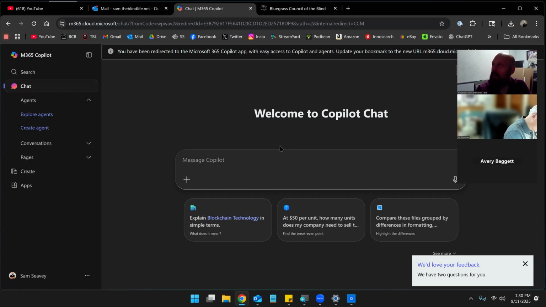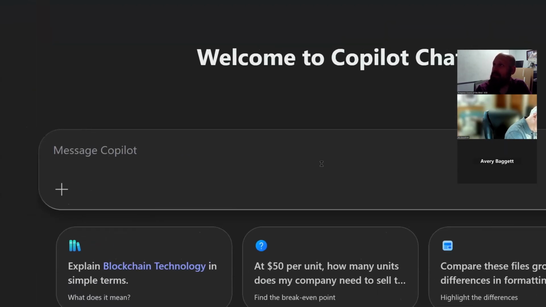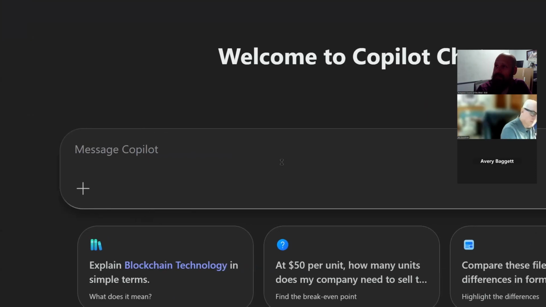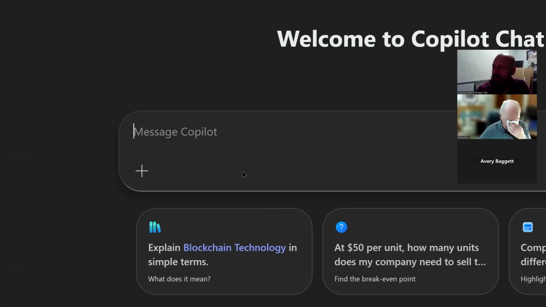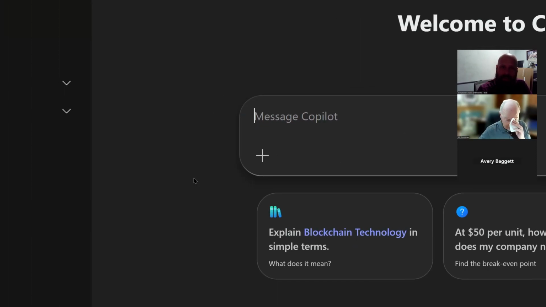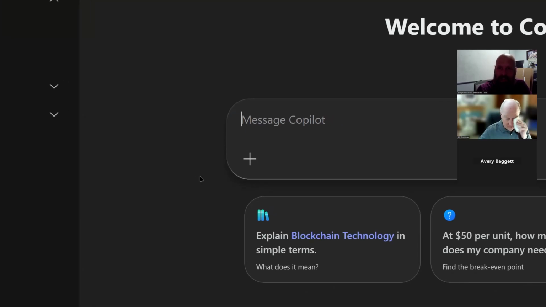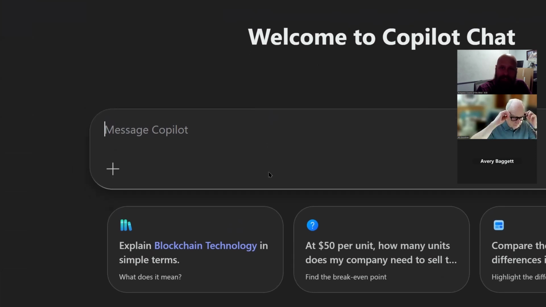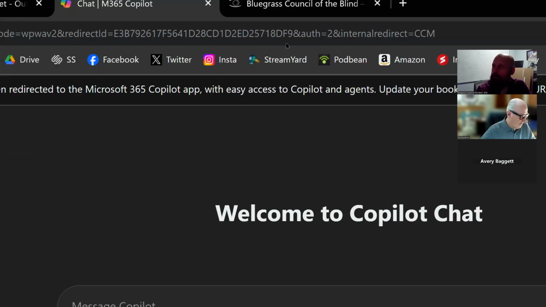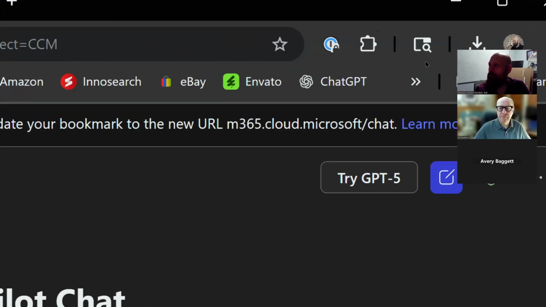In the middle, there's a text prompt, so I can ask it questions. I can drop an email in there and say, hey, I'm terrible at writing emails, can you clean this up for me? And it will do that. Then I can copy and paste that into my email. There's a little plus button here, so I can add a file. I could throw in our cat photo and ask it to describe this photo for me. And it works really, really well.